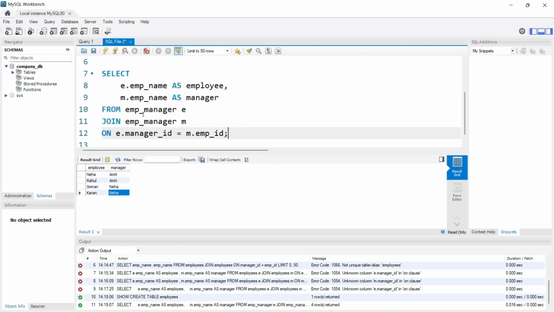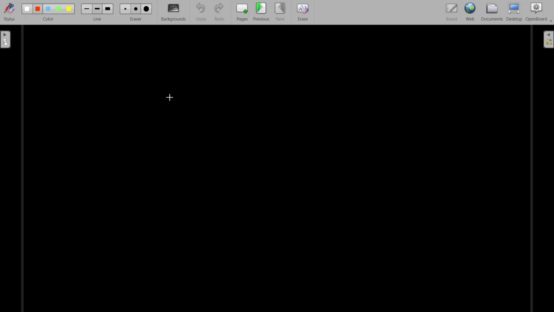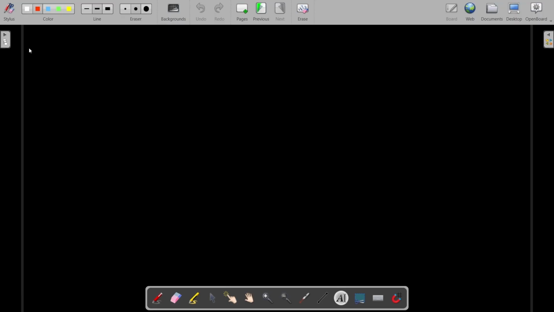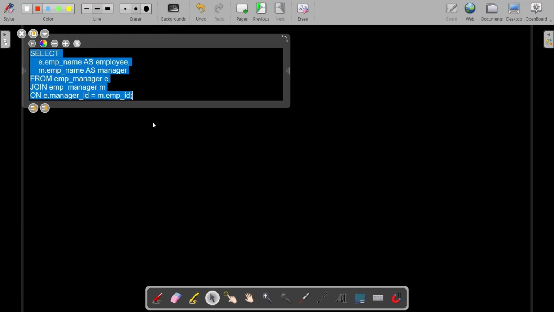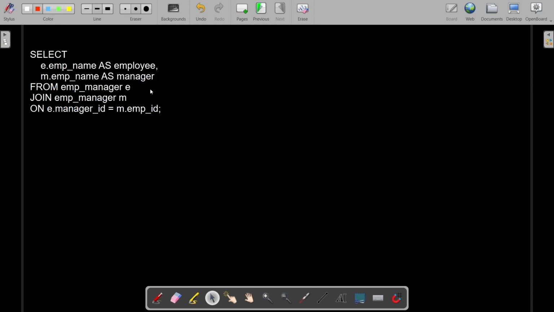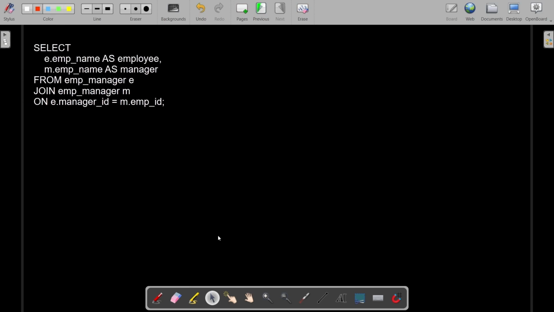So the query which we wrote, understand it this way. We'll just copy this, and from here you can figure it out, right? There is no particular syntax for it. It's just that the join condition has to be correct. We'll reduce this size a little bit more. Just understand it. To understand this particular thing, just take it like this. Forget the rules and everything, forget about all those.